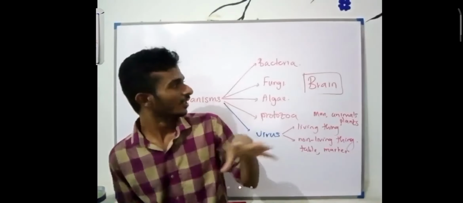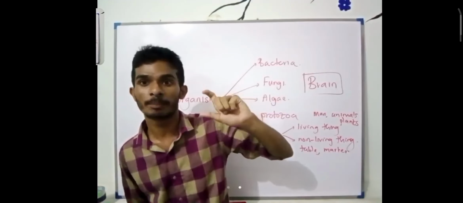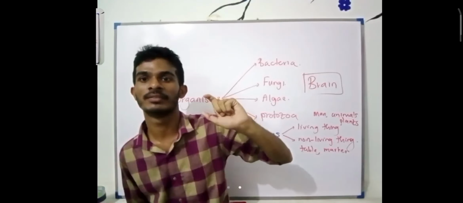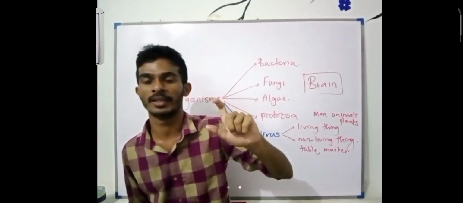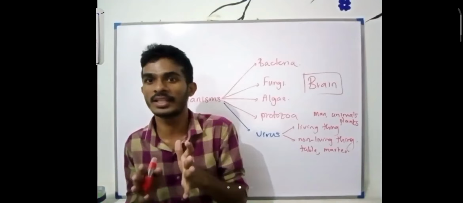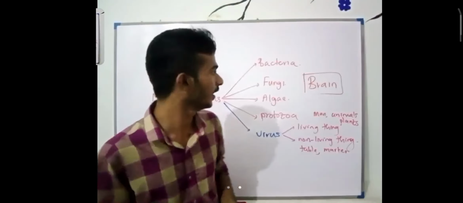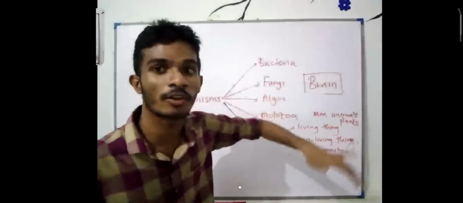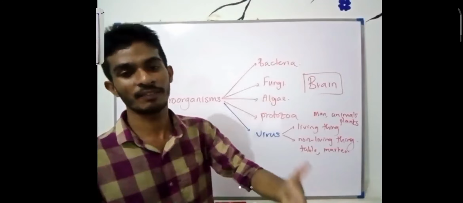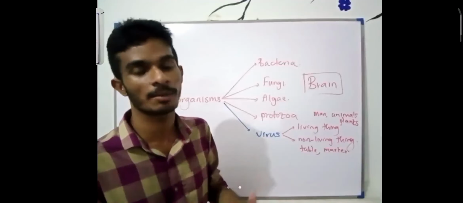But about the human brain, I want to tell you, it's a perfect worker. It works according to the commandment, and the command is our intention. You can understand what I am telling, right? So this brain is a perfect worker and it works according to our intentions. The brain considers our intentions as its command.